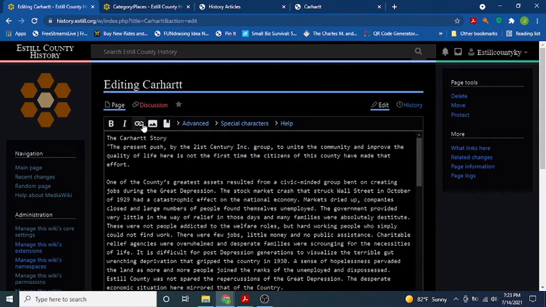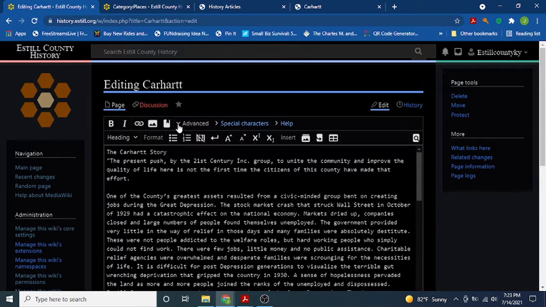Also, there are some quick buttons here for bold, italic. That's how you can enter a link, and you can put in the title, and then what words those will link to. Images and media, same thing. You bring that up, you can click upload file. Then once you upload it, then you can put it in there, and it'll show up.